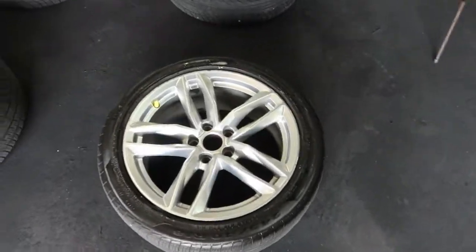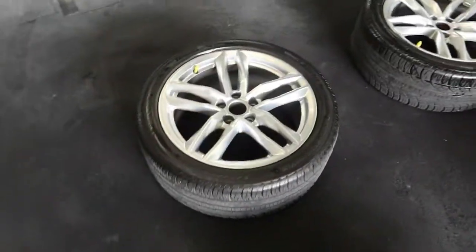Okay, the wheels and the brakes are all ready to go. We're gonna start spraying it. I'm gonna switch to the GoPro so y'all can see me.